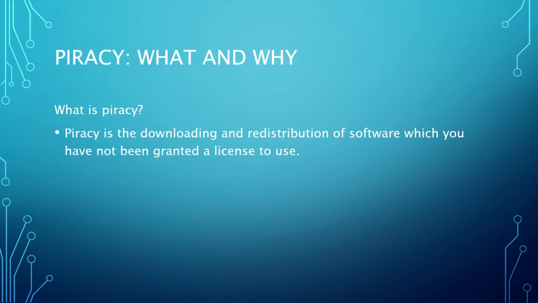Let's first clarify what piracy is. Piracy is the downloading and redistributing of software which you have not been granted a license to use. That definition probably sounds strange to you. You don't need a license to play a video game, right? In fact, if you read a typical EULA, you do. When you buy a piece of software, you're buying a license to use the software, not the actual application.